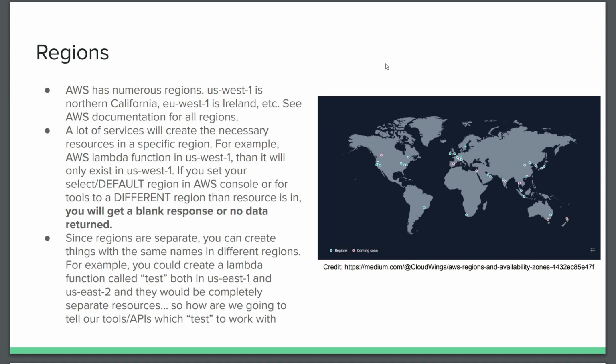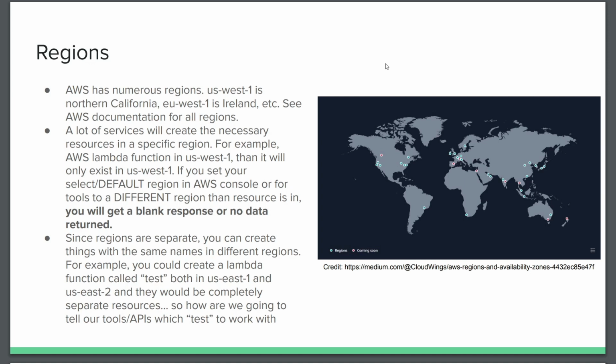And then something I forgot to mention is these regions each have their own warehouses full of computers. So US West 1 is going to have a certain amount of warehouses full of computers to serve that geographical region. EU West 1 is also going to have warehouses full of computers to serve that geographical region. That's not saying that if you're in US West 1, you can only use stuff in US West 1. You can deploy stuff to any region. That's just saying that for all these regions, there's a concentration of warehouses and computers in each one to service and run the stuff for that region.